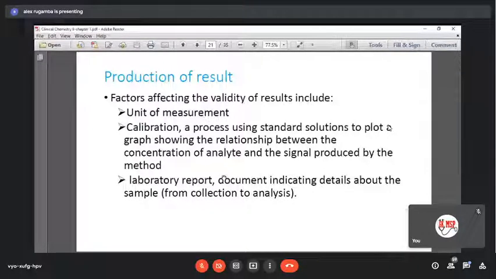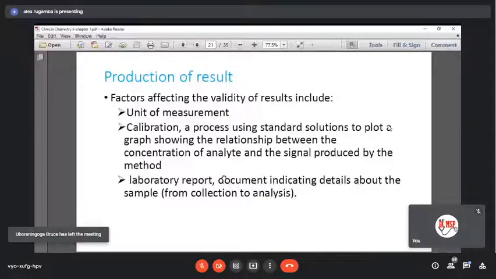Measurement: if the unit of measurement is misunderstood, it will mislead. Then the calibration. For example, you are using a balance which is not well calibrated. It's a problem. For example, you are using pipettes which are not calibrated, then you create a problem. You use a pipette to take a small amount of sample, like 10, 20, 50 microliters. If your pipette is not calibrated and you wish to take 50 microliters, the uncalibrated pipette may take 60 or 40, and then you end up with the wrong result because you used an uncalibrated pipette.